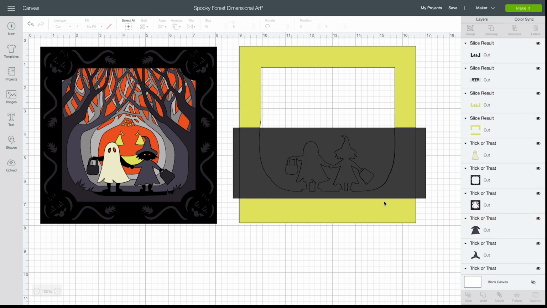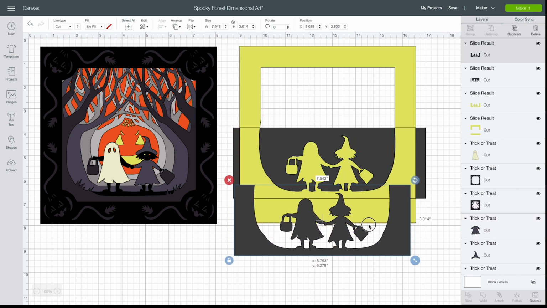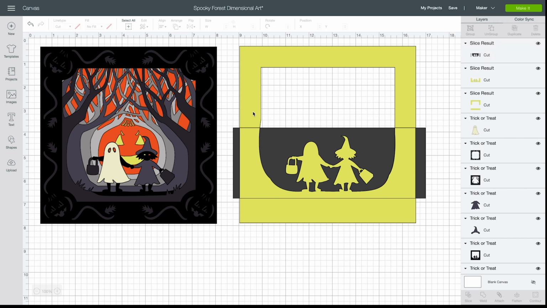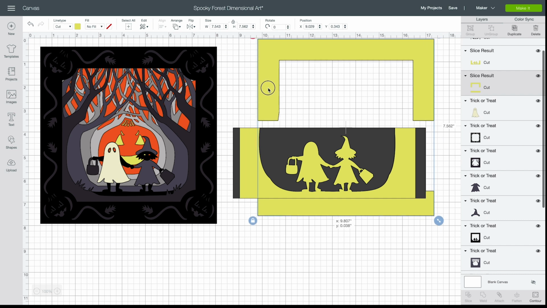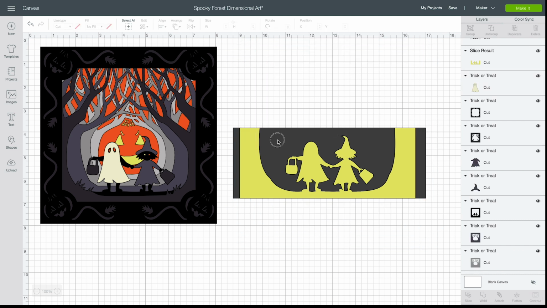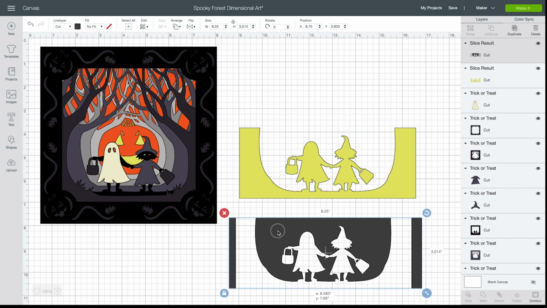Okay, so then I can pull this away, and I've got this gray section. I'm going to get rid of that. I don't need it. And I've got this yellow section, which is the portion around what I actually want, so I'm going to get rid of that. Then I have this back section here, which I also don't need, so I'm going to get rid of that.